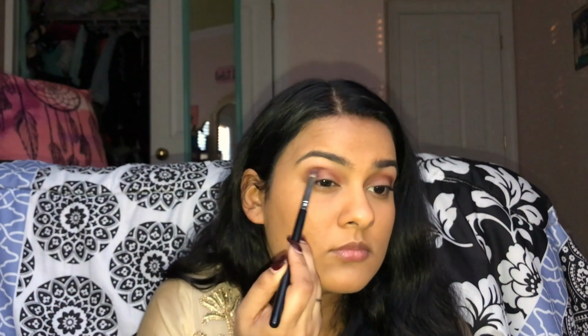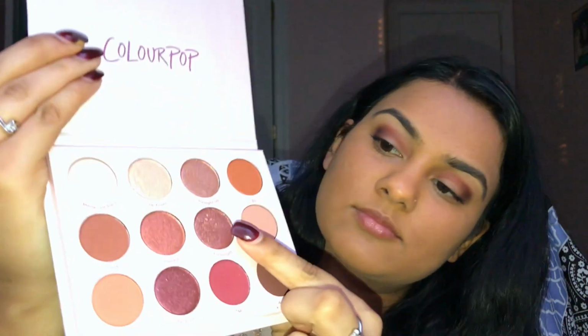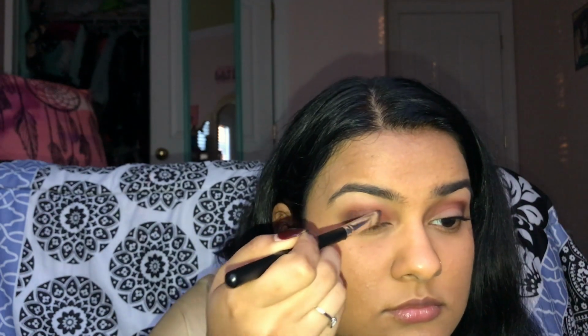Then taking a more detailed brush, I'm going to be taking the color Actually, which is a dark brown shade, and focusing that on the outer thirds of my eyes and blending it into the crease. Taking a flat shader brush, I'm going to be taking the color Forthright, which is a pretty rose gold color, and I'm placing that in the inner thirds of my eyes.